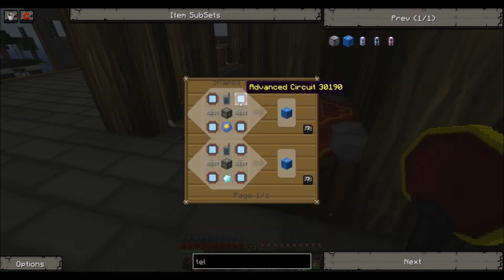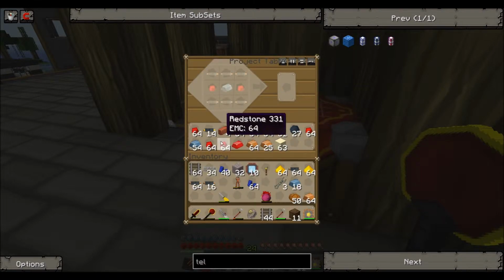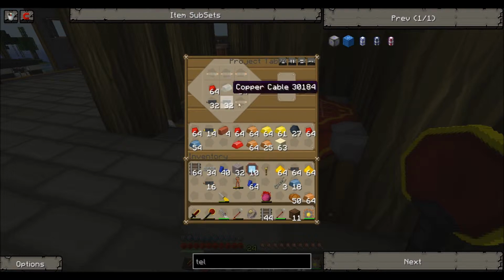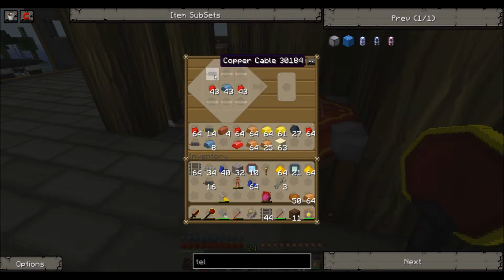So to make our regular circuits, we still need copper cable, refined iron, and redstone. So get a redstone, get some copper cable, and then refined iron. And we should actually be able to make quite a few from this once we redistribute our wire. So like I said before, these are things you want to make in bulk. Always try to make in bulk.